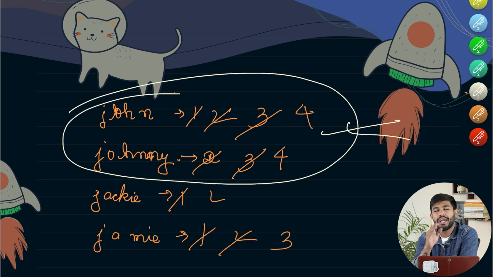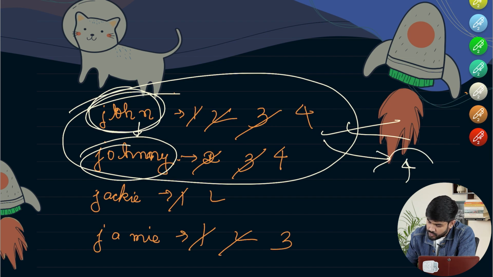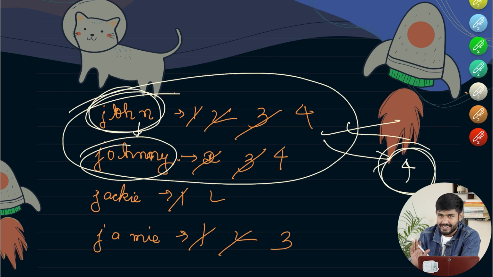Now, this doesn't really happen in real life; again, a re-election is done. But here you are told that if there are two people with the same votes, then the lexicographically smaller one would be the winner. What I mean is that if you order them in a dictionary, the one which comes first would be the winner. So Johnny would come after John. So John is winning with 4 votes. Okay, this is good enough.